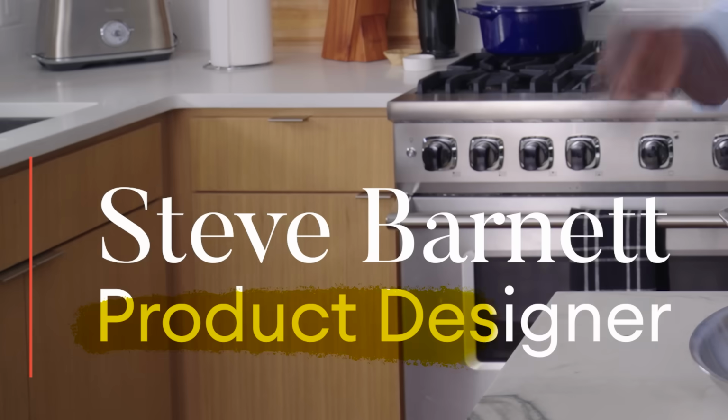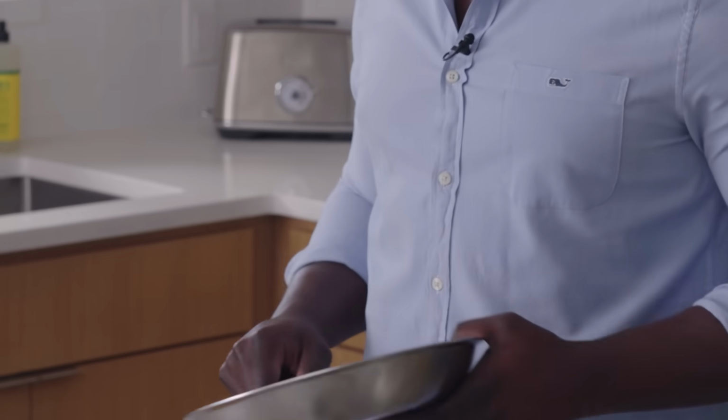Today I'm gonna teach you how to properly cook with your stainless clad cookware. I'm not a chef, I'm allergic to a lot of stuff, but I am a product guy. So I'm gonna give you a few tips and techniques so you can get the most out of your stainless steel in your kitchen and avoid any issues going forward, so stay tuned.